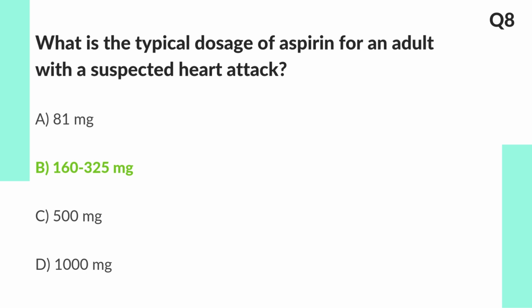So it depends. But in general, I would say 160 to 325 mg of aspirin, and usually it's 300 to 600 clopidogrel in case of angioplasty, in conjunction with aspirin, of course, which we are speaking about. So this is another piece of knowledge for those who are not coming from a cardiology background.